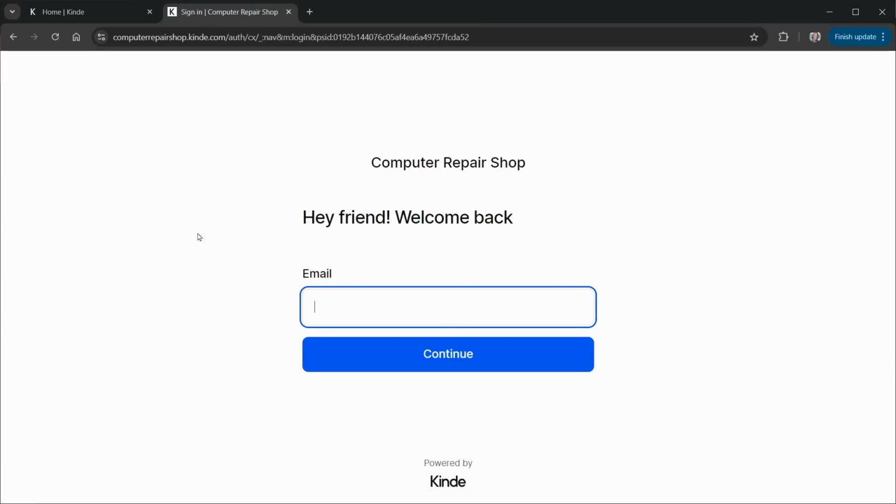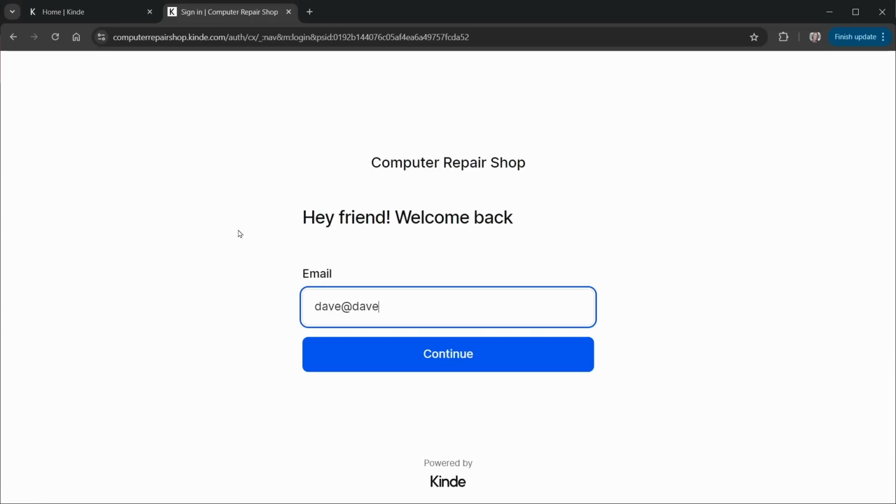It wants our email. Now, one thing we haven't done yet in the Kinde dashboard is set up any type of design to these pages, and Kinde allows you to do that as well. So go to the design link in the Kinde dashboard and style the light and dark pages the way you want them to look for the sign-in and the different pages you'll see that Kinde provides. Now here, I'm just going to continue.